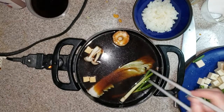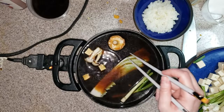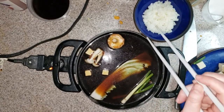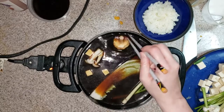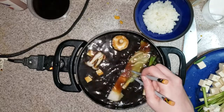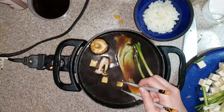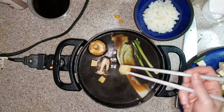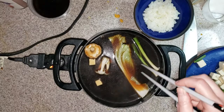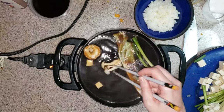It's yummy. It's tender. You wouldn't think it's tender because it's chuck. When you can buy a grass-fed piece of beef for less than you can buy a steak, you know it's an economy cut. But now we just kind of wait for these to cook, and depending on what it is, so tofu just really needs to be warmed through. And if you don't like tofu, you'll probably like it in this because it gives it a lot of flavor.